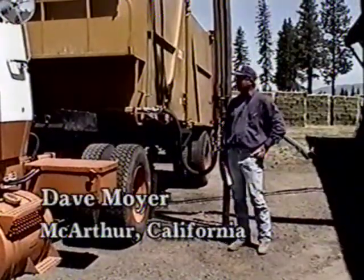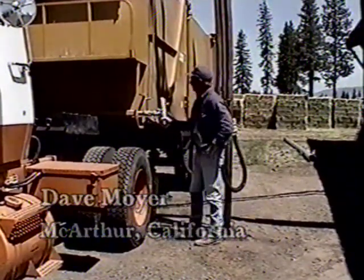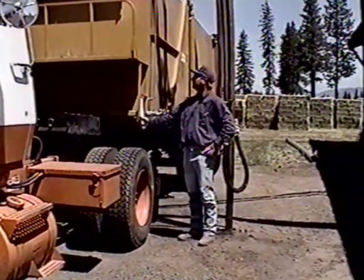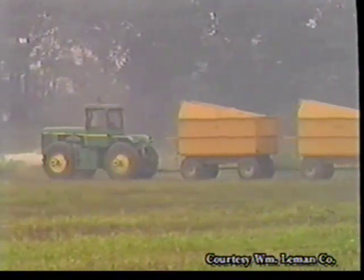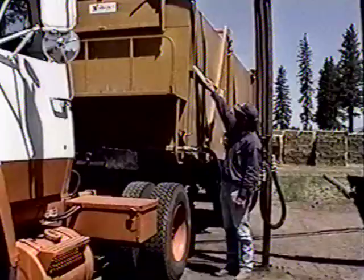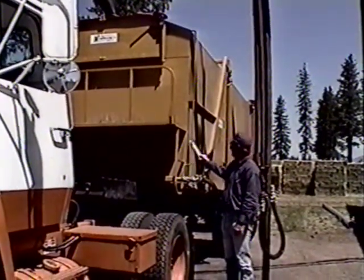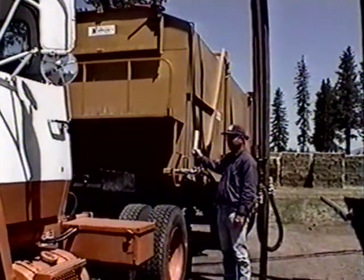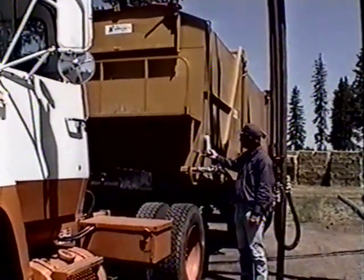Well, this is a commercial mint still, and this piece of equipment is a mint tub. It's used to transport the mint and process the mint. It's connected to a commercial forage harvester in the field, and while the mint is being chopped, it's blown into this tub through this small door at the top. The mint's chopped into half-inch pieces, so it's fairly fine, and it's a fairly high moisture content when it does that. This tub will hold 5 to 6 tons of green chopped mint.